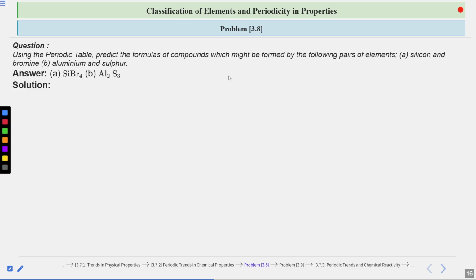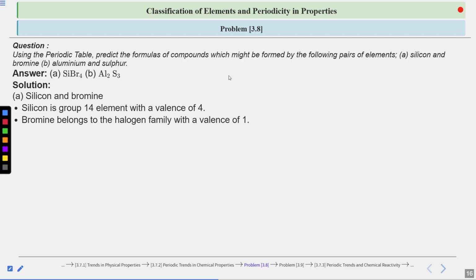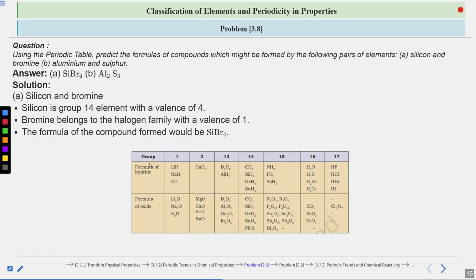If this is true, then how do we find it? Silicon belongs to group 14, therefore its valency will be 4. We have seen that. This is the only possible valency. If bromine belongs to group 17, 2 possibilities are there. One is 1 and the second is 7. And in that also multiple possibilities are there: +1, -1, +7, -7. But here your bromine will have an oxidation state of -1 because bromine is more electronegative. Let us not focus on that. Simply look at the valency. It is 1. So the compound that will be formed will be SiBr4. Now this can again be understood with the help of the table that we have seen. You can see that silicon is exchanging 4 here and bromine is exchanging 1 here. Therefore it will exchange 1 and 4 with each other to create SiBr4.